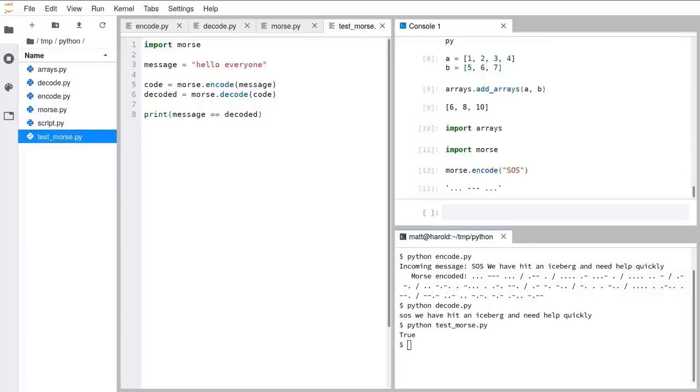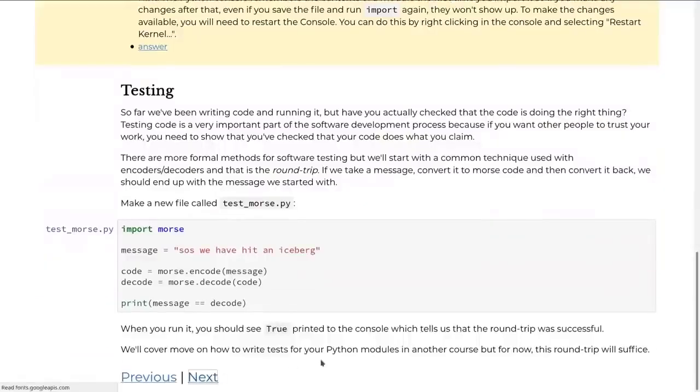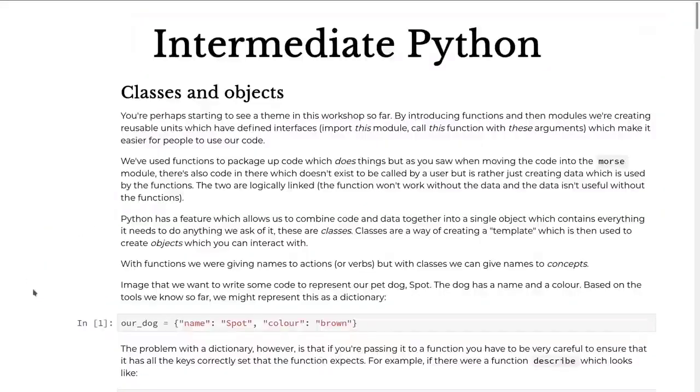We're now going to move on to the largest chunk of the course today, if I go to the notes, and that is classes and objects. Classes and objects are something that a lot of people struggle with when they first start learning Python. It does take a bit of a conceptual shift, but I'm hoping I can take you on the journey today to show you how they can be useful and how you can use them in your own code.